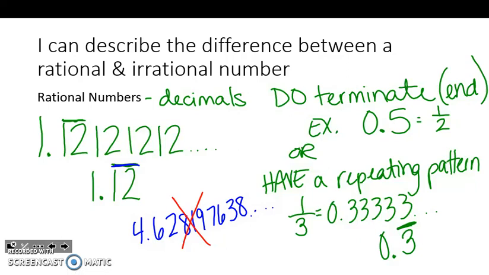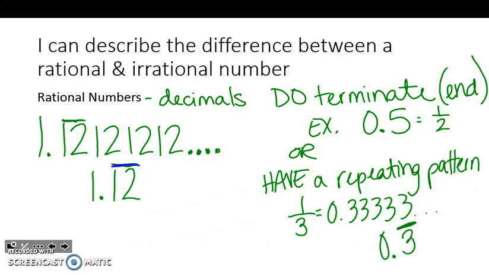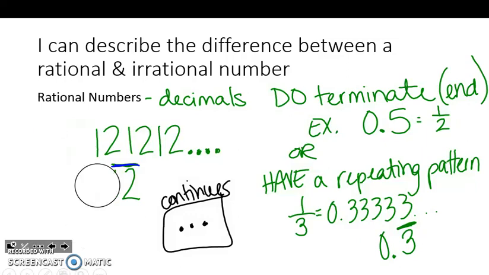Now, I've used this a couple times, so this is important that you know that the ellipsis means that that number or that pattern continues forever, okay? So I'm going to just squeeze this on here. If you see the ellipsis after a number, that means it continues, okay? There's more to come. So that pattern continues forever, that number doesn't stop, okay? Something along those lines.